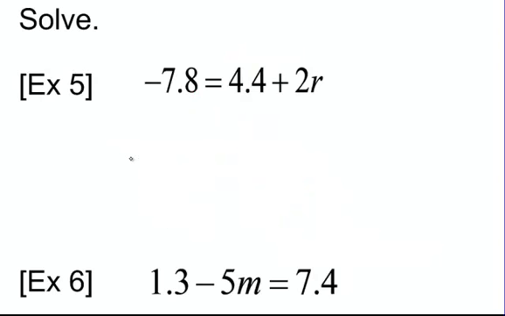Okay. Now we're dealing with decimals. Same concept here, except we are dealing with decimals instead of fractions. So, since it's plus 4.4, we need to isolate this variable. That's always the goal of solving equations. So let's get this r alone. To do that, we need to subtract this 4.4 and subtract it over here.